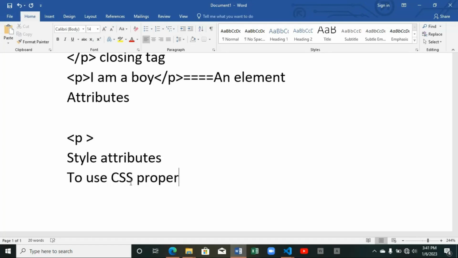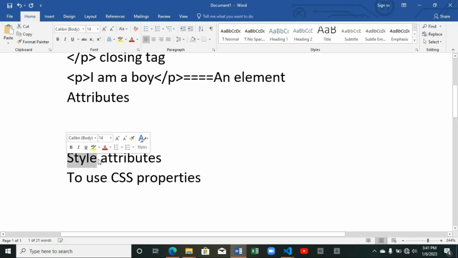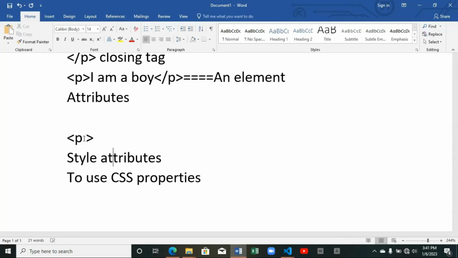The style attribute helps us to use some of the CSS properties, because HTML knows that you want to start coloring your web document, so you need to get into the action. So it creates room for this attribute that allows you to make use of CSS properties. Alright, like I said, this is not a conventional means of styling your web pages, but just for practice only. And in time, as we move on, I will discard this and start making use of CSS.